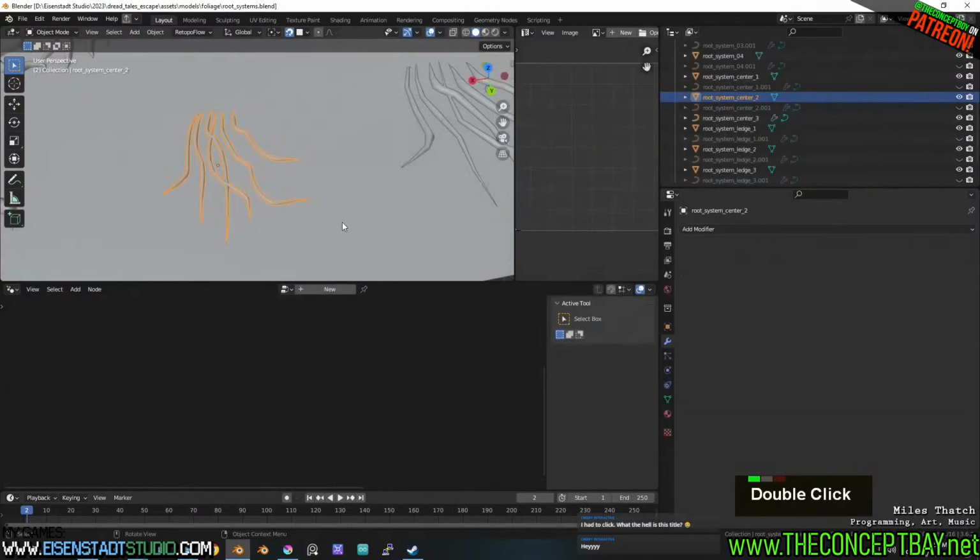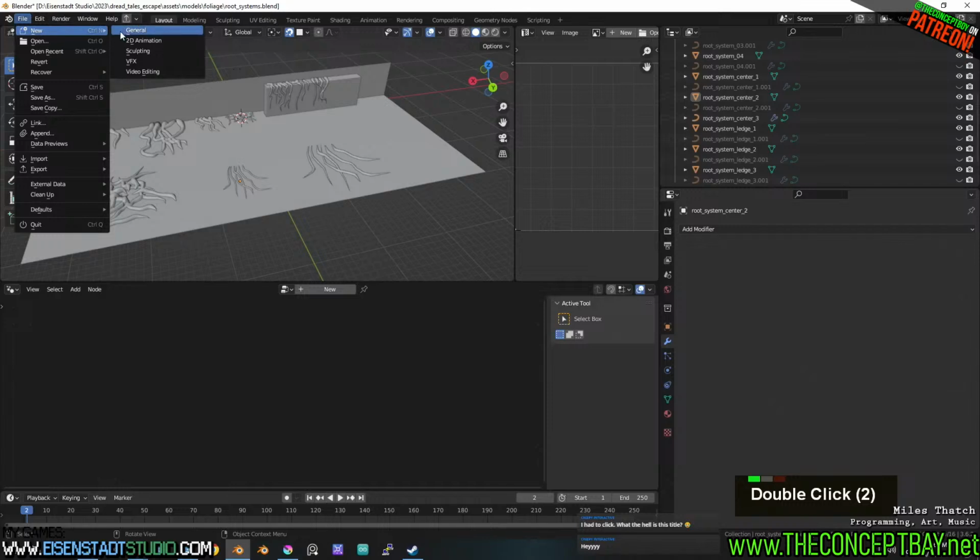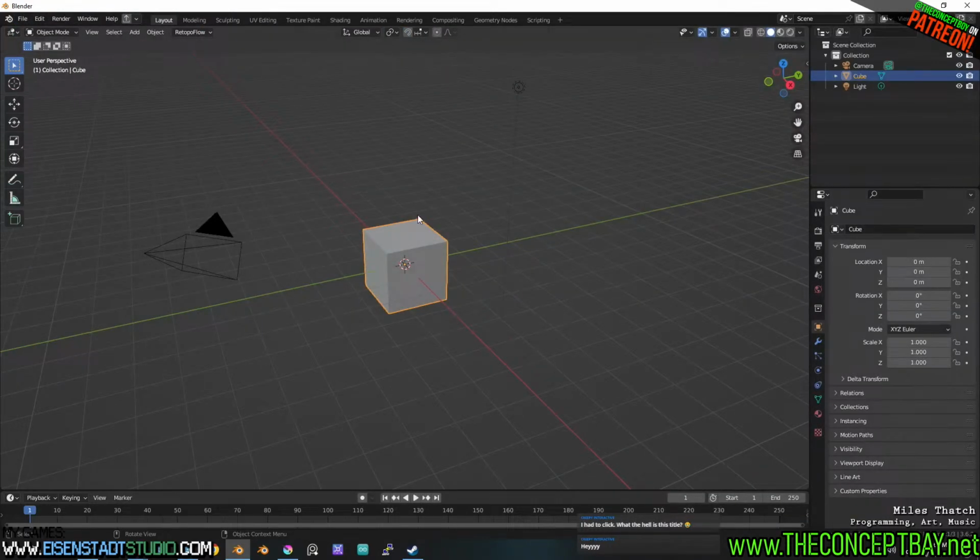Root systems. Okay. So there is a node graph here that we need to use. You know what? Let's see if we can recall how to do it.